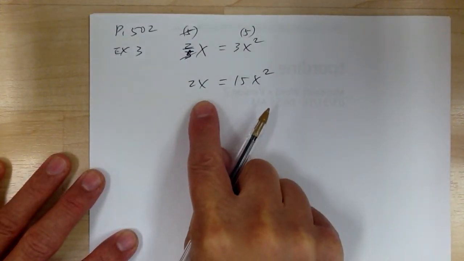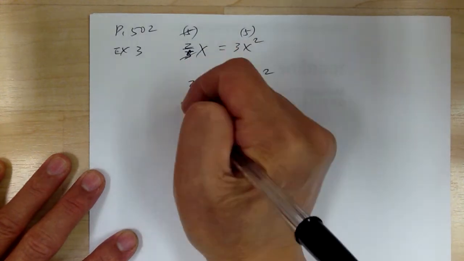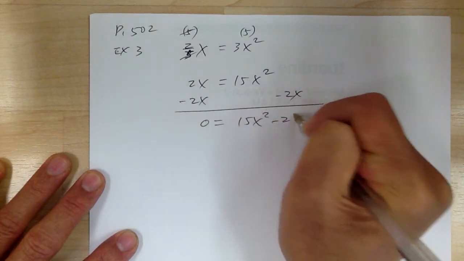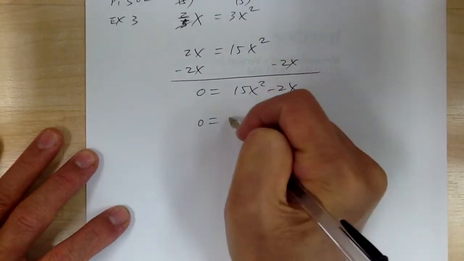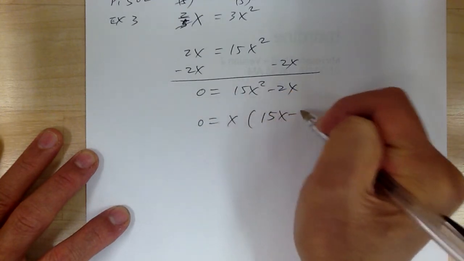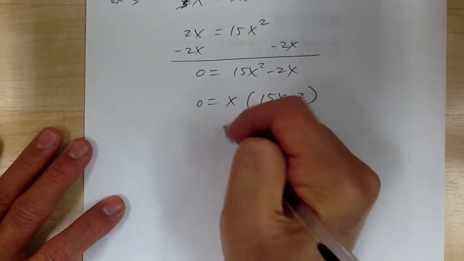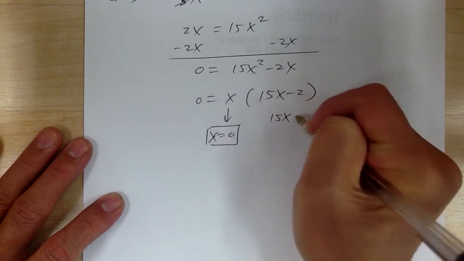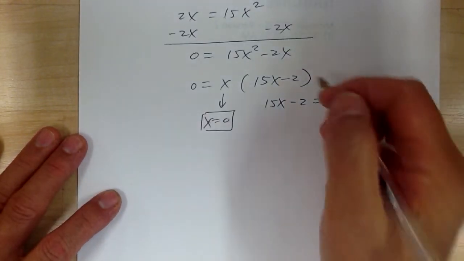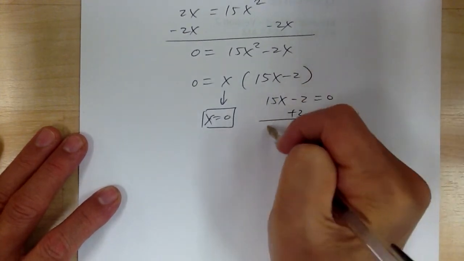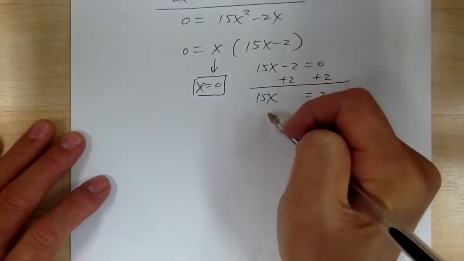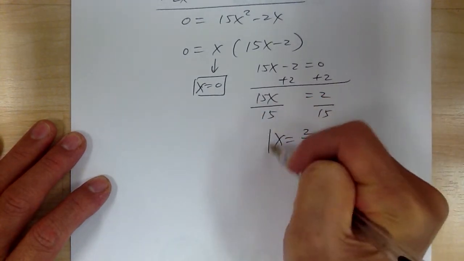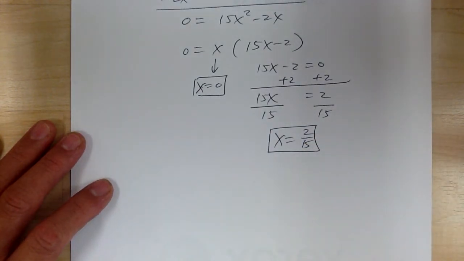Again, don't divide by x because you're going to lose your answer. So minus 2x to make it equal to 0. So you can do the factoring. Then from here, you can factor the x. Right, step 1, common factor. And then from this part, you're going to get x equal to 0. From this part, you're going to get 15x minus 2 equal to 0. Then plus 2, again, regular solving. We did this many times already, so I'm going kind of fast. So divide by 15. So x equal to 2 over 15. Okay, and that's it. Again, we did all this before.